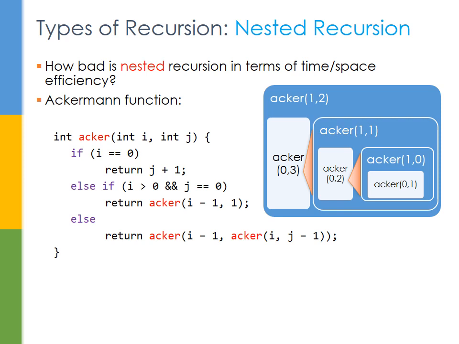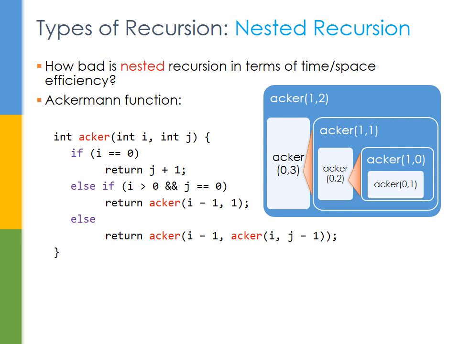Our second parameter, however, we don't know what the value is yet at this point, so we need to again call this Acker function, and once again we pass through i's current value as the first parameter. i's current value is 1, and that is passed through as the first parameter for the third call to the Acker function. We then compute the second parameter value, which is j with 1 subtracted from it. Because j's current value is 1, we subtract 1 from that, and therefore the parameter for this call to the Acker function is 0.